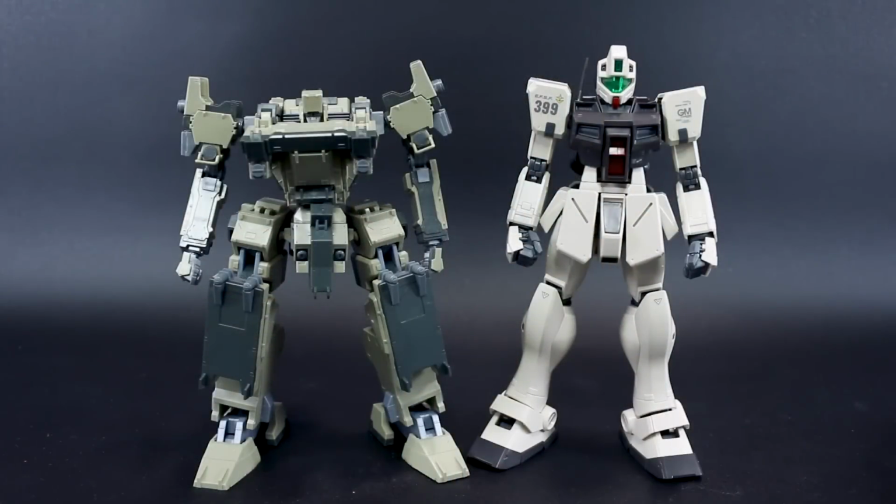And then for a quick size comparison, here it is with just a standard Master Grade 1/100 scale Gundam. So you can see it's a little bit shorter, but it's relatively similar in size. If this was compared to a smaller MG, like the F91 or Crossbone or something like that, it'd probably be a little bit taller or right about the same height as that as well. So not too small for these, which is nice.